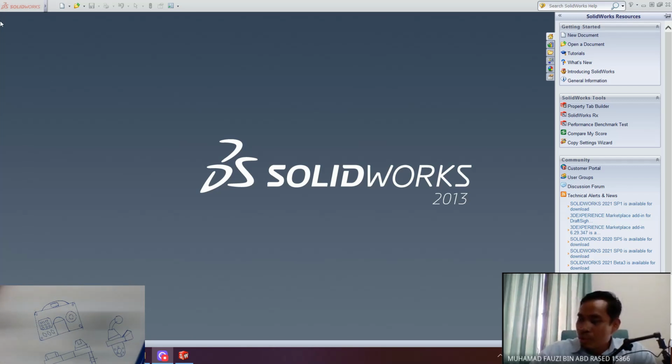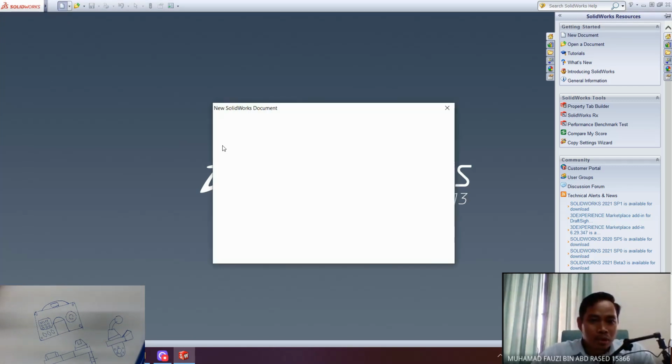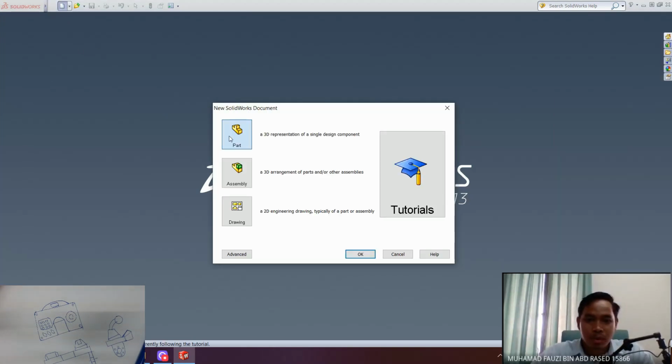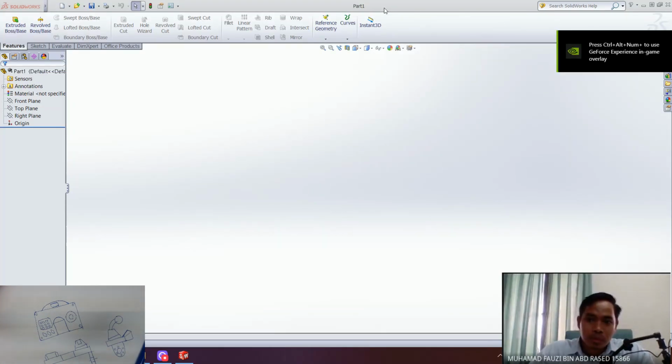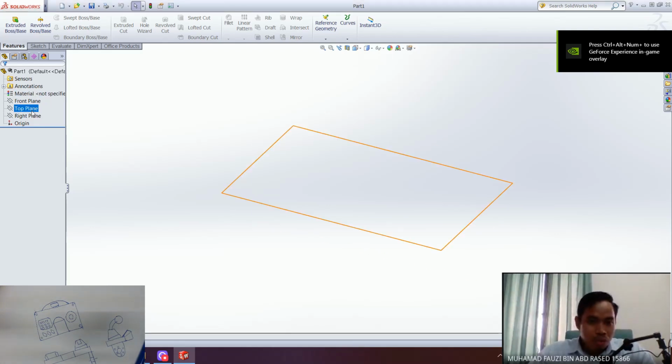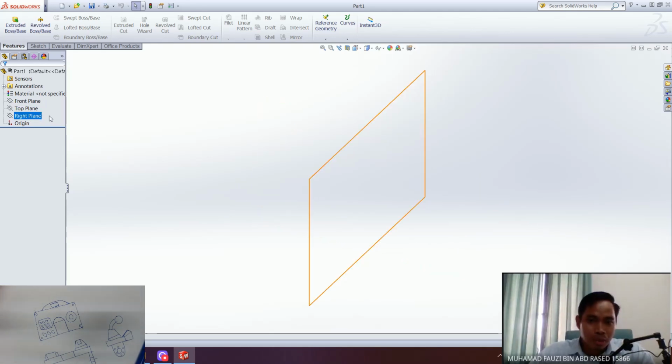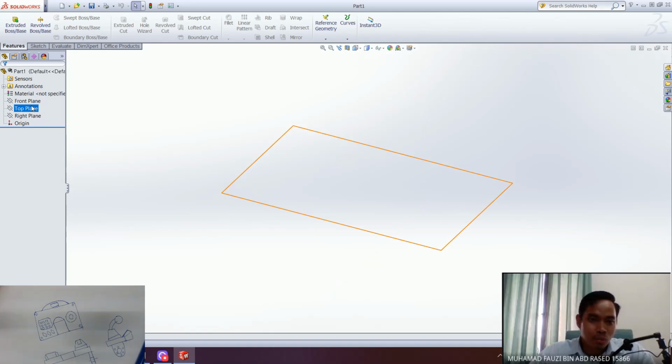Right, so let's start. Click New as usual, and then select Part. As usual, in order to start your part modeling, what you need to do is select the proper plane to start a sketch.